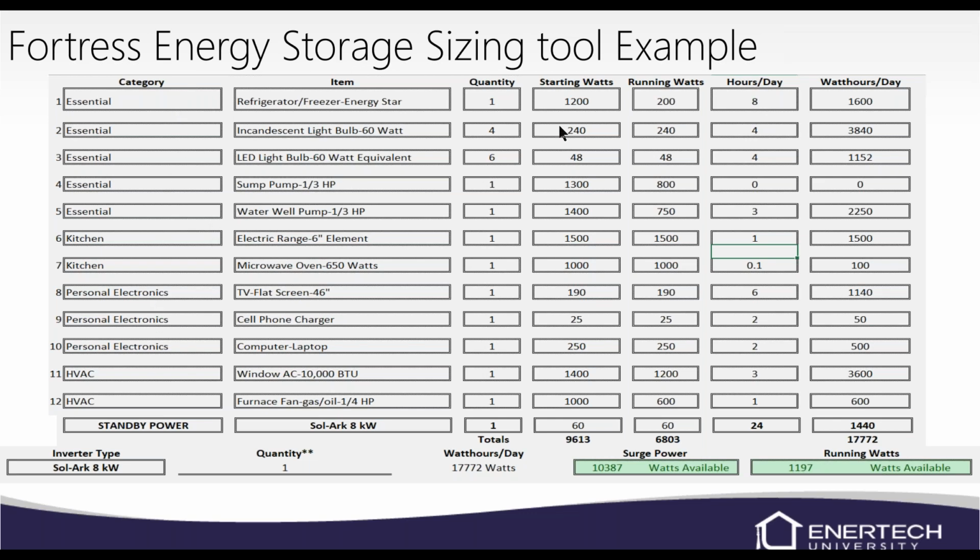As you change these numbers, it's going to change the quantity of inverters, and your surge power and your running watts will all update as you put more and more things into the items list. So this will have to be filled out. If they want battery backup, this will have to be filled out with the homeowner, discussing which circuits are going to be needed, which ones are for your backup.